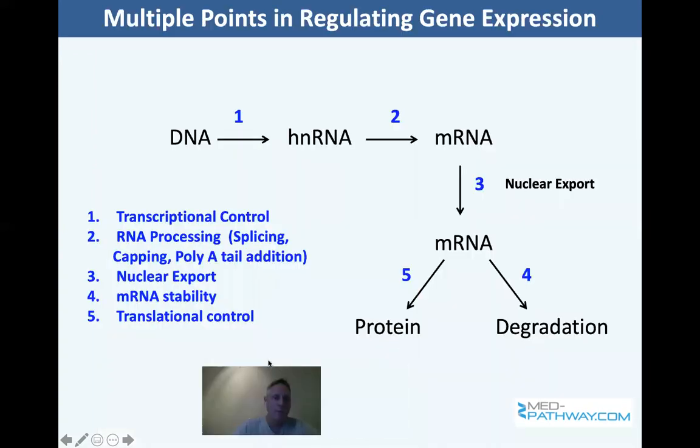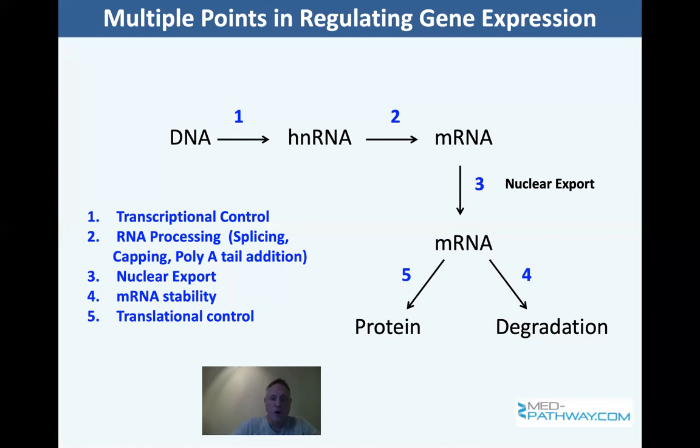But in order to go from a DNA molecule into a protein, there's a lot of regulatory steps. Now, each of these steps is highly controlled, and there's a number of diseased processes that occur at each one. So the first one is transcriptional control. This is where DNA is converted into an immature RNA known as hnRNA, heteronuclear RNA. This is an RNA molecule that has not been spliced or capped or had poly A added to it. And when you do these events, you make a mature messenger RNA, and then it's ready for nuclear export, which in itself is a regulatory event.